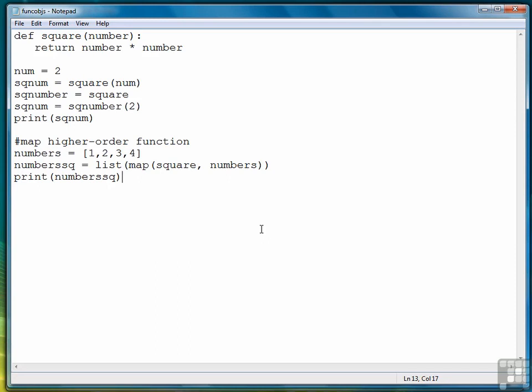But for now, I want to move to the next topic of the chapter, and that's where we're going to look at how we can create functions on the fly to use with map by writing what are called anonymous functions. And that's the topic of the next lesson.